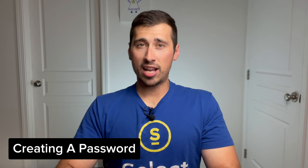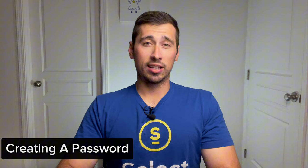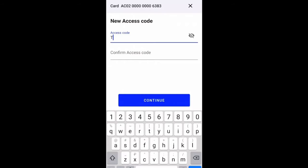So can you create a passphrase using the Tangem Wallet? It's not called a passphrase — it's called an access code. And yes, you can, using letters, digits, and symbols. You can make it as long or as short as you want, so really how secure your access code is is up to you. Notably, you can only set up the access code if you back up all of your cards.